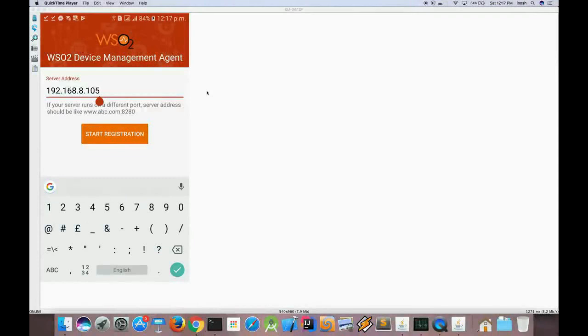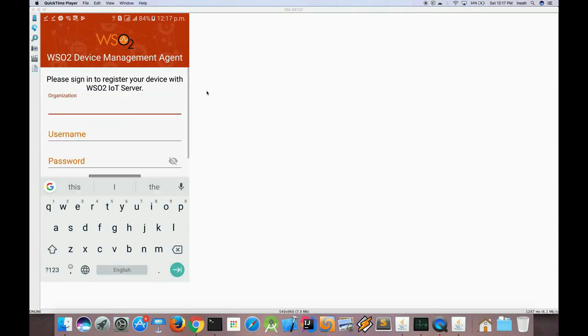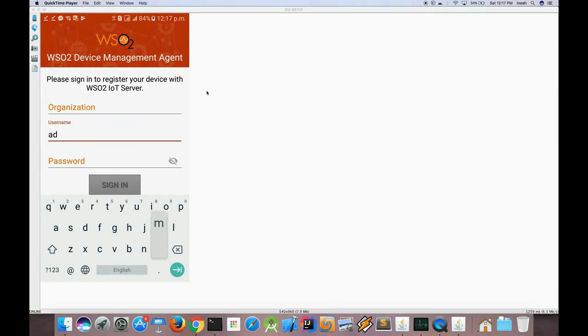You need to enter the port as well, which is 8280, and you can click on start registration. It will present you with the login screen. You can enter the admin credentials again, which is admin, and for now you can ignore the organization.